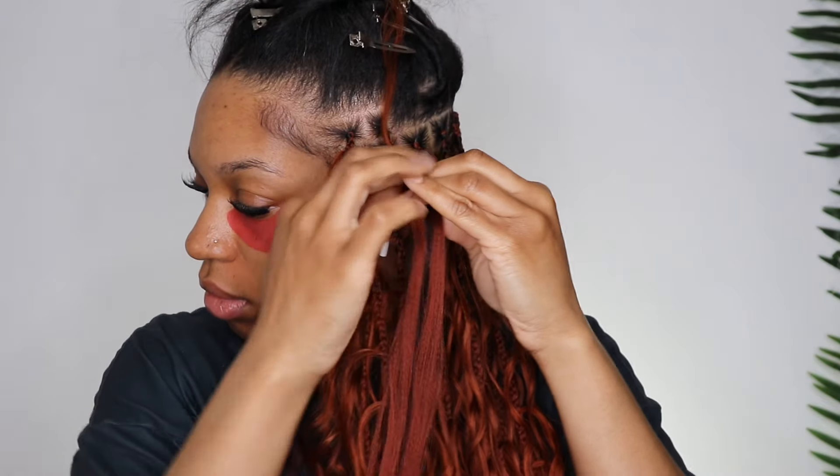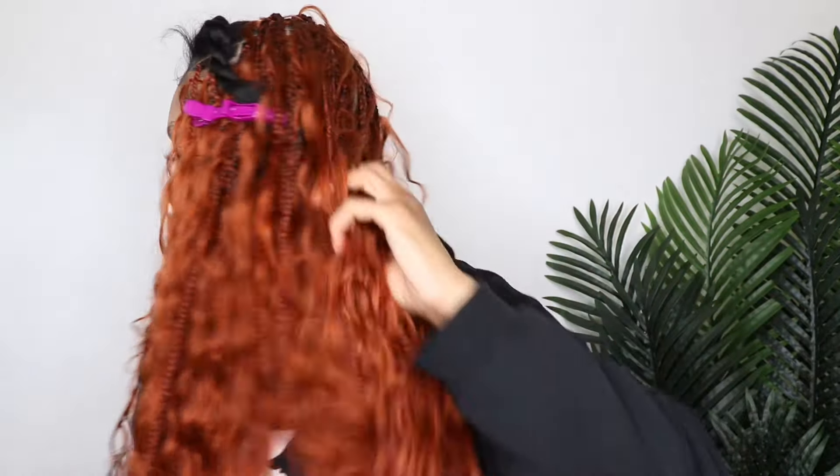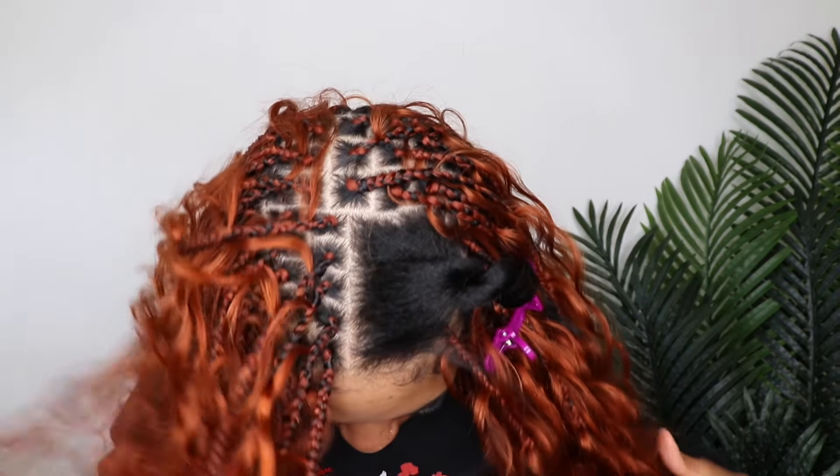Now that we're all parted off on this row, I'm starting again with the braiding hair and I'm going to braid about an inch and a half down before I add in my first piece of human hair. I have a little bit of braid gel on my finger and I'm using that to smooth the blunt ends of the human hair so that I get a seamless blend into the braid. I positioned it so the blunt end was braided down into my braid — you can position it whichever way you prefer.